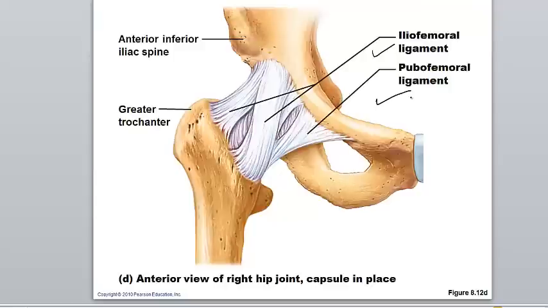When they're doing any kind of hip surgery or knee surgery, they're actually going through these ligaments. They're removing these ligaments, cutting off the head of the femur, smoothing out the acetabulum of your hip bone, and replacing it with prosthetics, right? That's exactly what they're doing when they're fixing your joints. The same thing for your knee joint as well. They cut off the condyles of the femur, they cut off the condyles of the tibia, and replace them with prosthetics. Okay, so that concludes your hip joint.